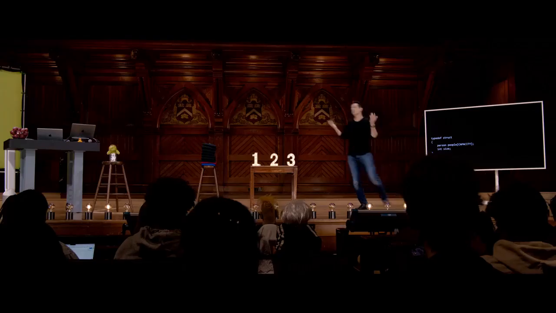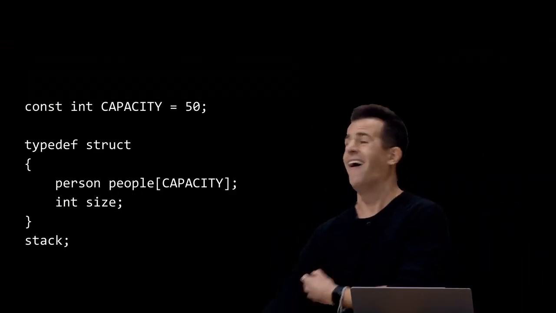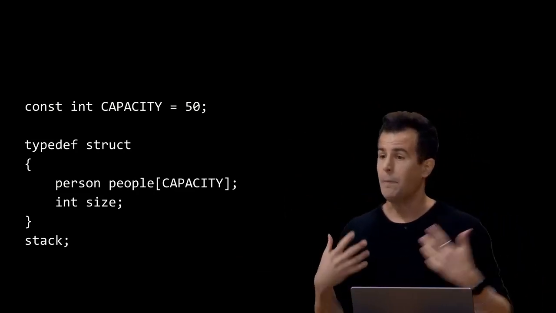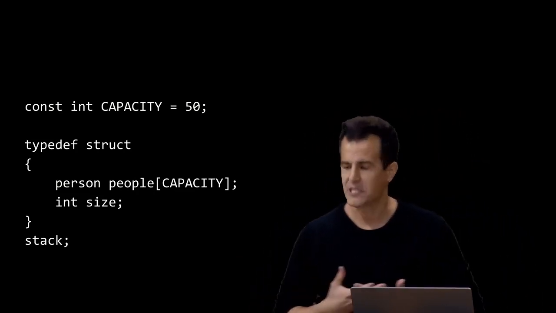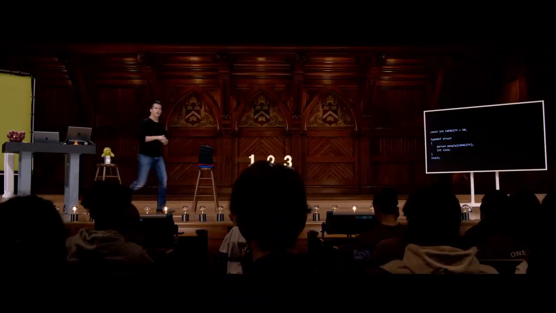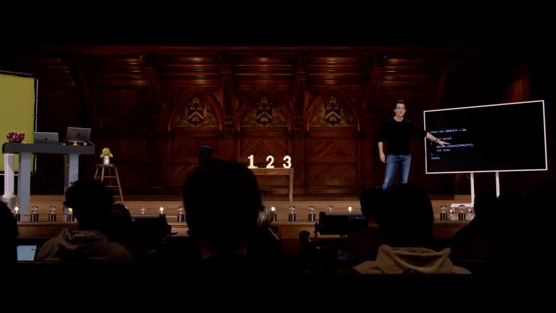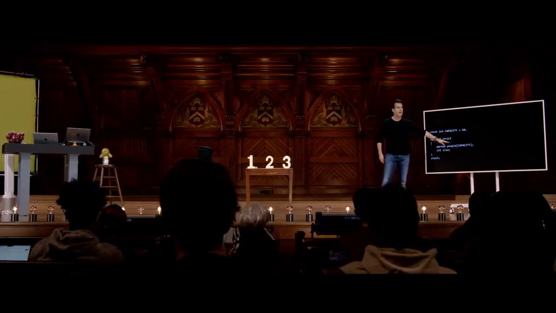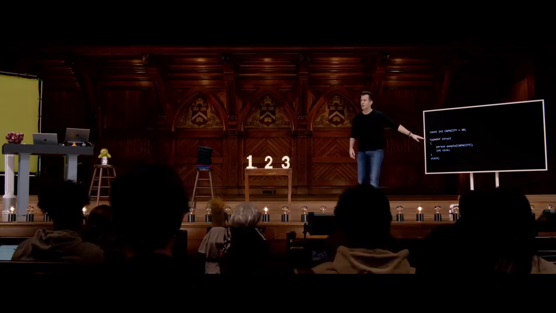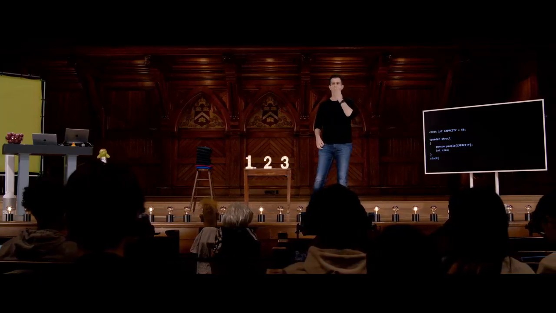So what is capacity? Well, we could implement this in, perhaps, a familiar way. I might just define a const somewhere else in my code of type int that defines it to be capacity 50. But what perhaps is going to be the downside of implementing a stack in this way, of using an array inside here? Like, what's a downside now of implementing a stack using an array and this size variable within? What's a caveat here, perhaps?